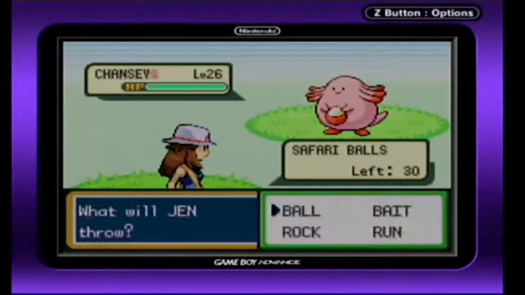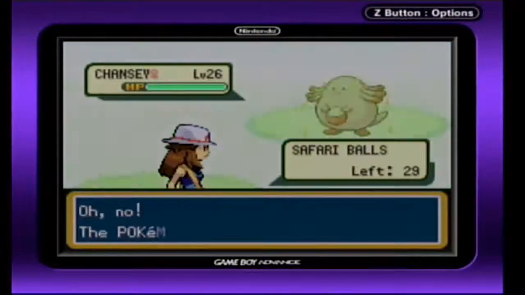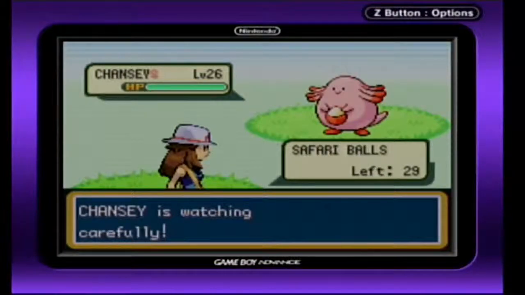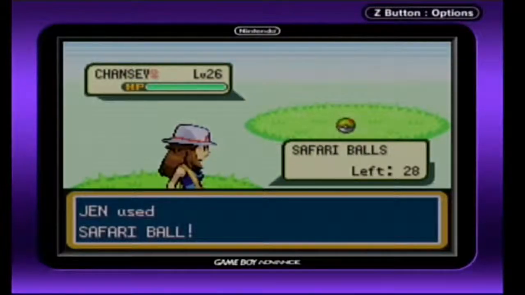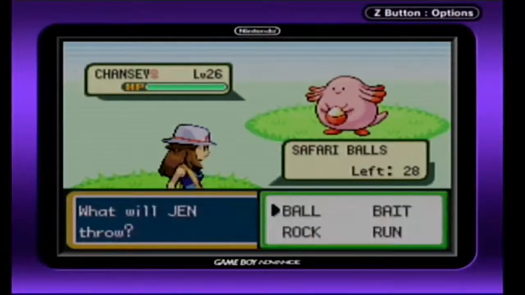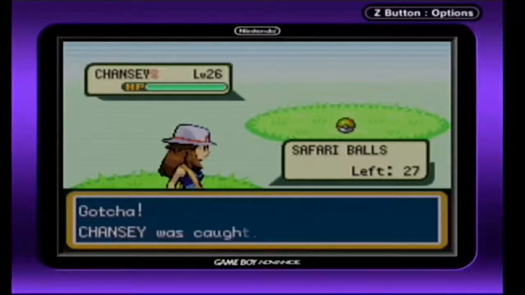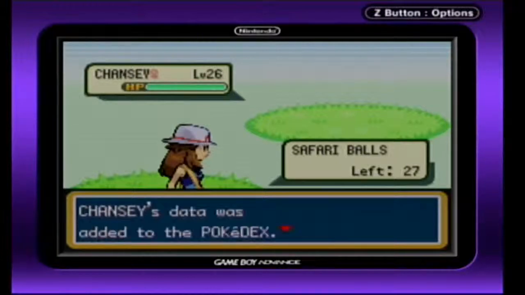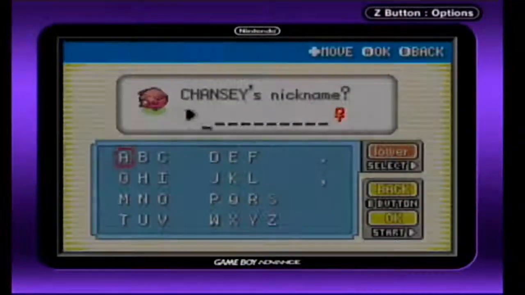A Chansey! Ooh! Oh, I didn't mean to press that. I'm probably gonna run away. Oh, let's watch it. Let's try one more time. Oh my god! I caught it! I wasn't expecting that, really. I just wanted to show that you can find other rare Pokemon here, and here's one of them. Holy crap. I didn't expect this at all.